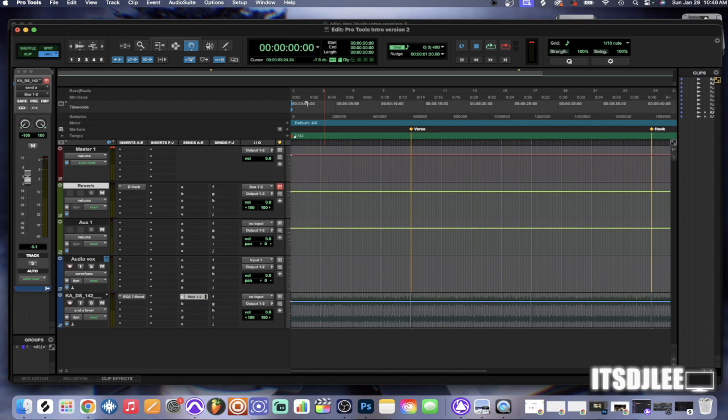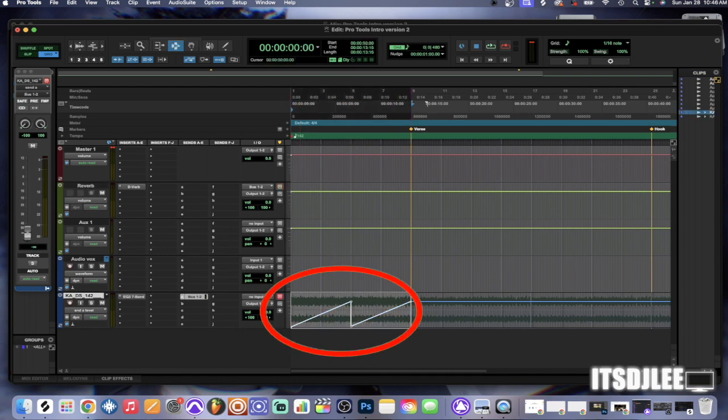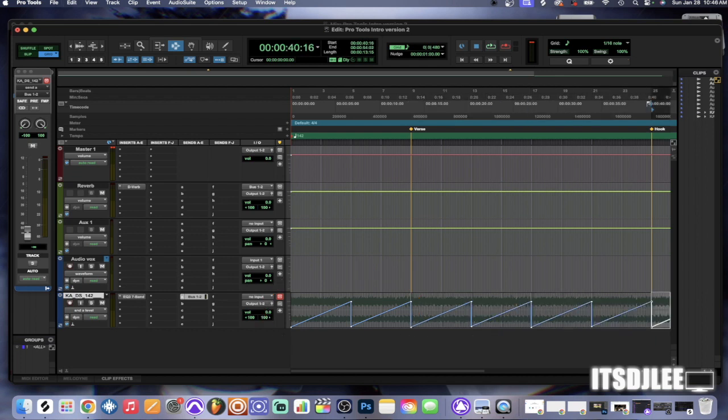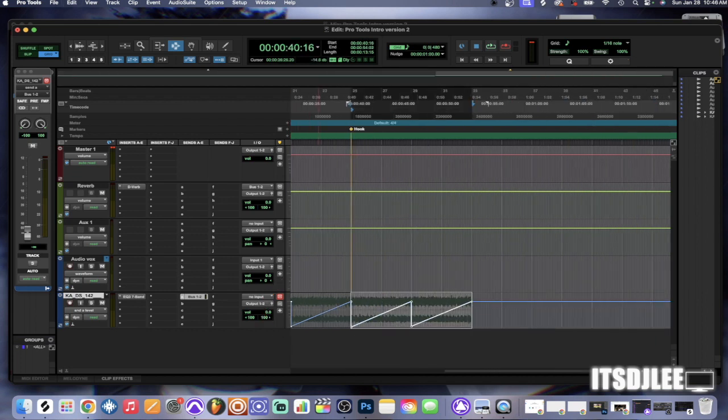I'm going to change the amount of automation, and we're going to leave this right here at 5. It's going to be the same exact thing we had on the other track. And we're going to drop it down to 0 at the beginning, and we're going to bring it back to 9. And the same thing. So from here, drop down. And now we have the same automation. Now we're going to just duplicate that as well. And now we have the same automation we had on the other track, but now it's for reverb.